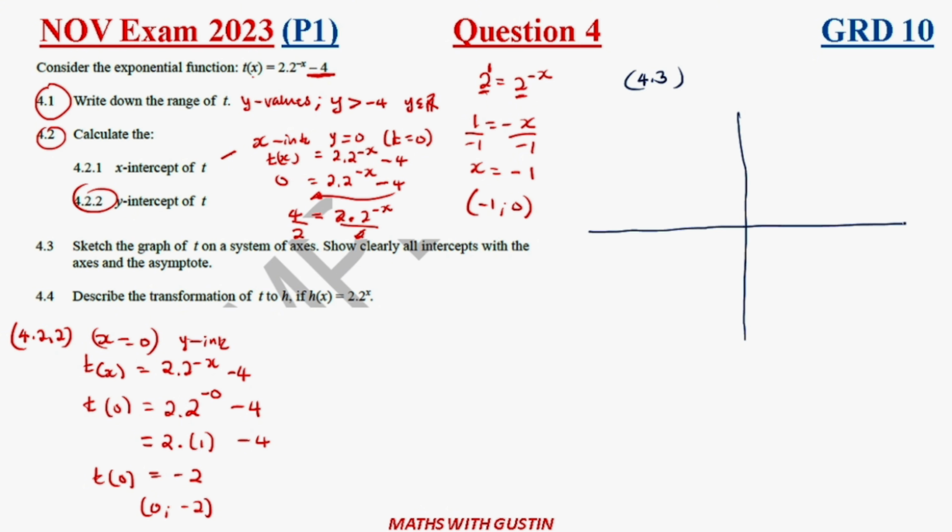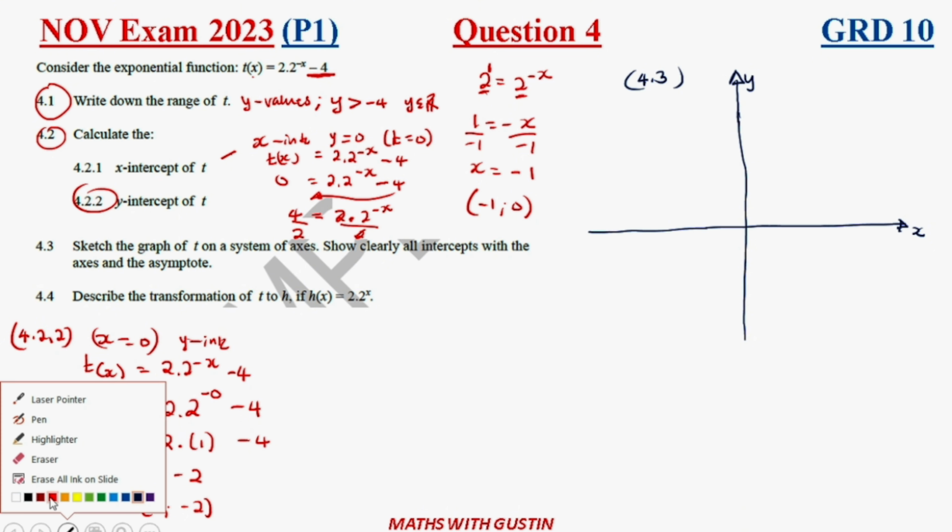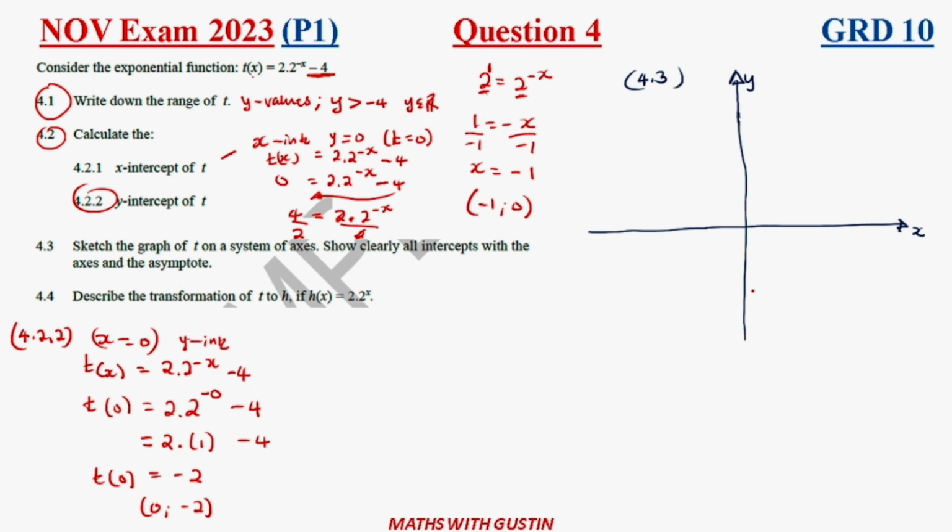So this will be our y-axis, and this will be our x-axis. It says here the function is given like that. So what is the line of asymptote? Remember, this is the line that the graph will not touch. In this case, the line of asymptote will have to be y = -4, which is somewhere there. It is our line of asymptote. Therefore, you know guys, we draw the line of asymptote using a dotted line like that.